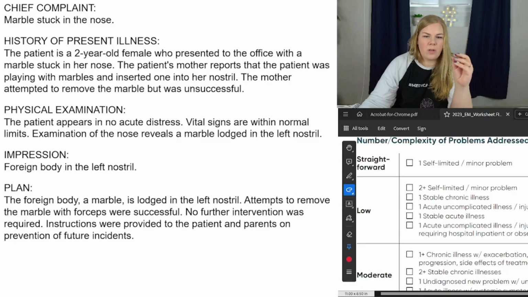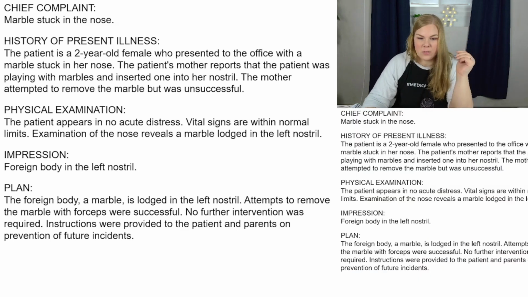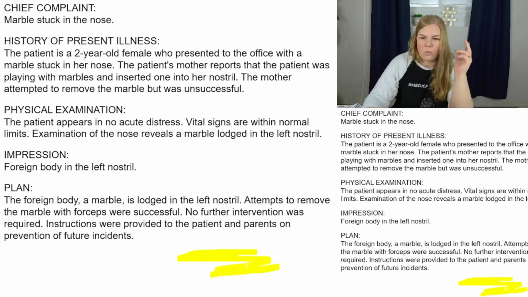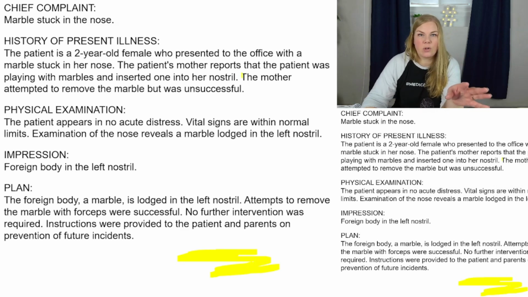Because this is the kind of thing that they might try to trip you up on in these exams. They're going to give you some options where they may ask, was it this type of office visit? Was it that 30300 code? Or do you bill both? When we draw out everything that's in here, if I were to take this note and get my highlighter and highlight everything in here that has nothing to do with that removal of the foreign body, is there anything left over that would be a billable E&M service?